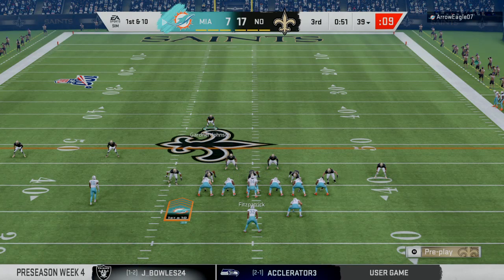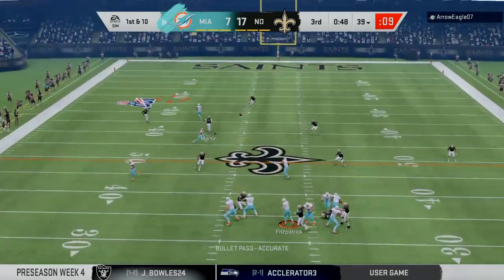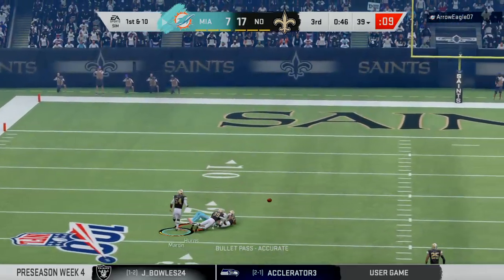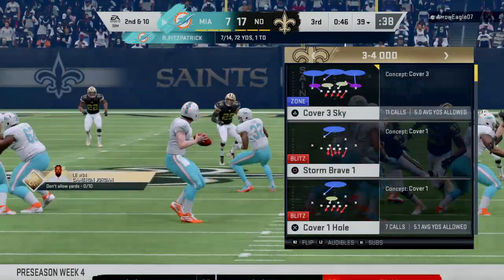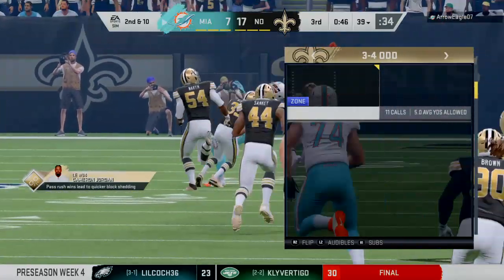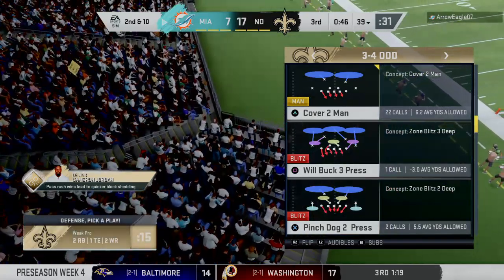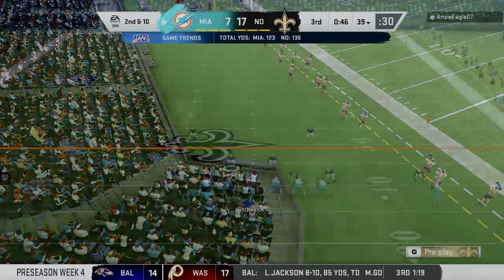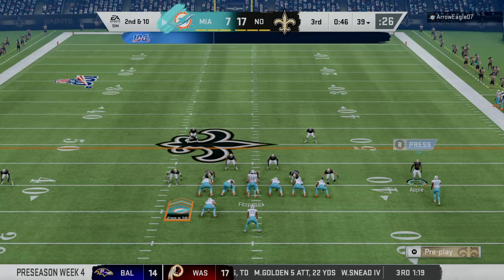And here we are almost through three quarters of play, and this passing game still has not really found any kind of rhythm. Put it mildly, because they're not even over 100 yards yet. And in today's NFL, where it's a pass-first league, that is quite surprising. Not many teams patient enough to stick with the run. Everybody wants to advance the ball through the air. They've got to get their timing back. So line of scrimmage, still a 39 on second and 10.